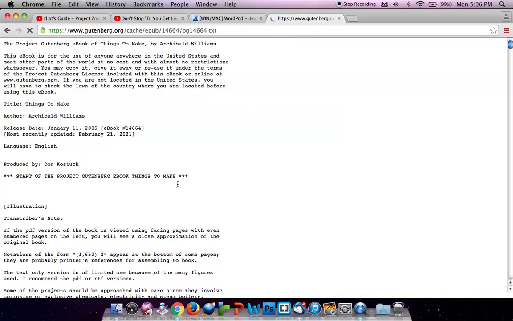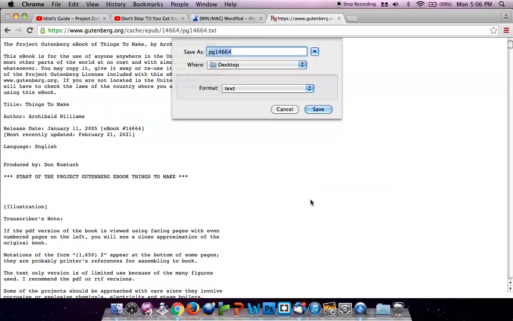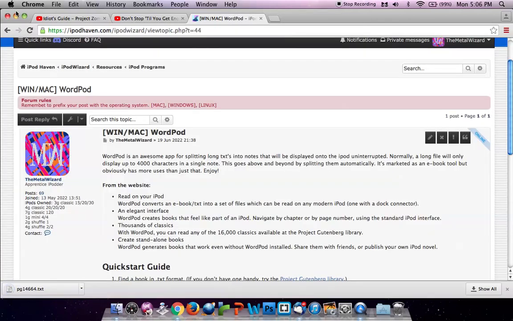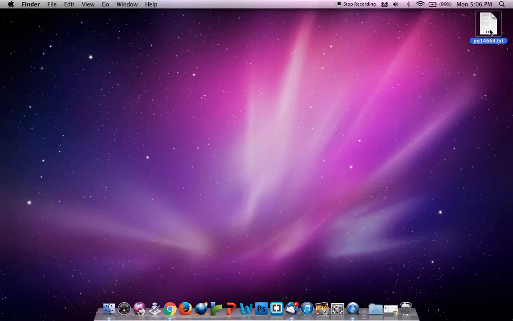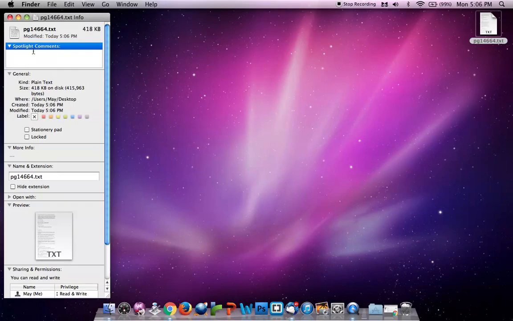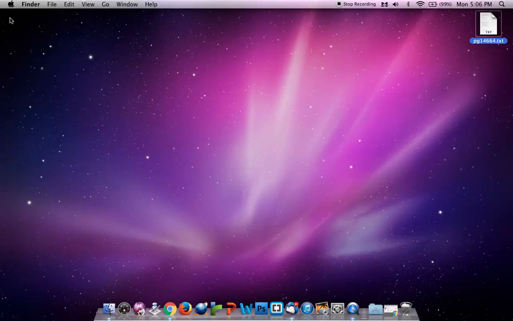Now this will work on your iPod. It is already the format. Now, as you can see, we've opened up to a text, and this makes no sense. Where's the download button? Right click, save as, it will save as a text. Okay, minimize that. If we do a get info, oh, that is quite a bit more than 4 kilobytes. So we've run into our first snag. Now, this will load onto your iPod, but it will cut off at the 4 kilobyte mark.